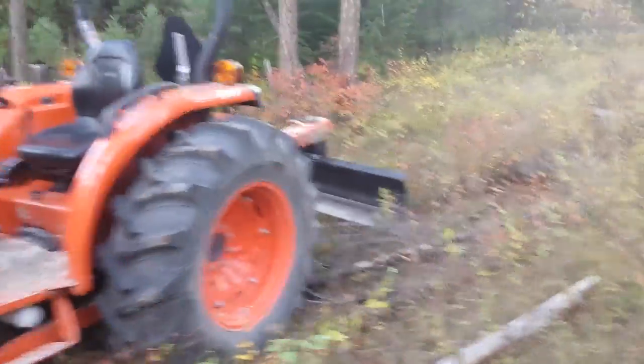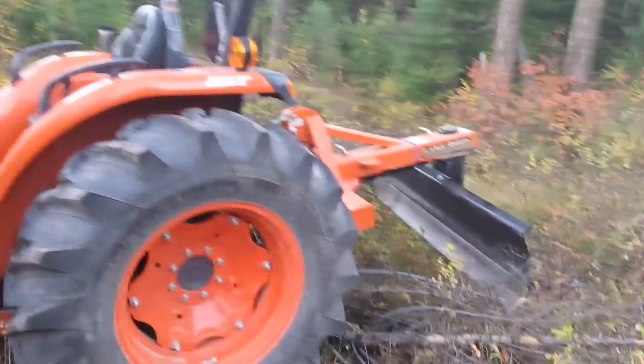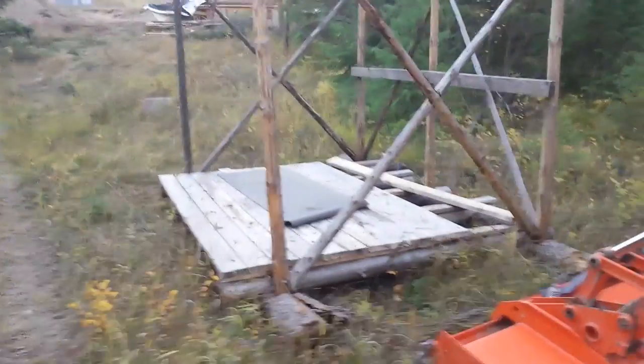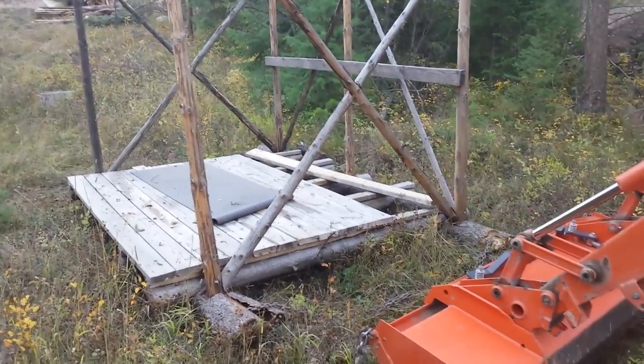It's pretty easy to move these things around, especially if I didn't have this drag bar on the back here. It would have been a whole lot easier, because you got to watch out for that the whole time you're backing up. I could do this forward if I could just use a hitch, but got it done. And this even works when there's a little bit of weight on there, it'll still move.